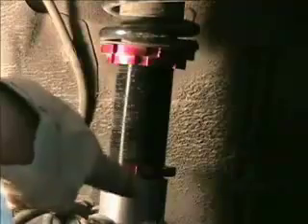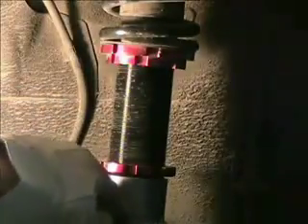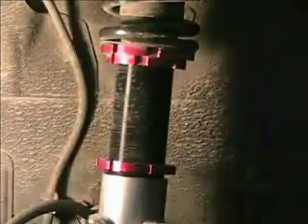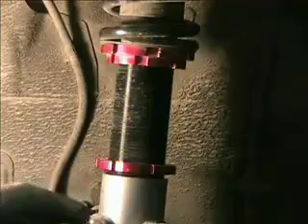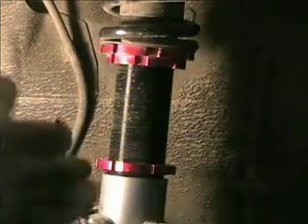If we want to loosen this — see it turn a little bit — there you go, see now it's loose, I can turn it by hand. Now this bottom part down here should be threaded as well. This part threads into this, and this is just the lock nut to keep it in place. So what you want to do: you run this up, especially if you want to move the tire and everything up. You turn this by using these nuts, and that's how you make your adjustments for your ride height at any particular corner.